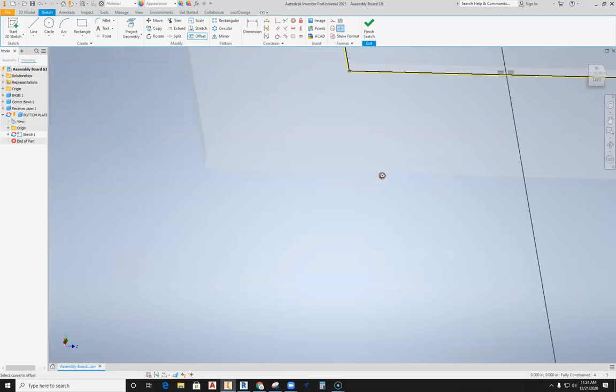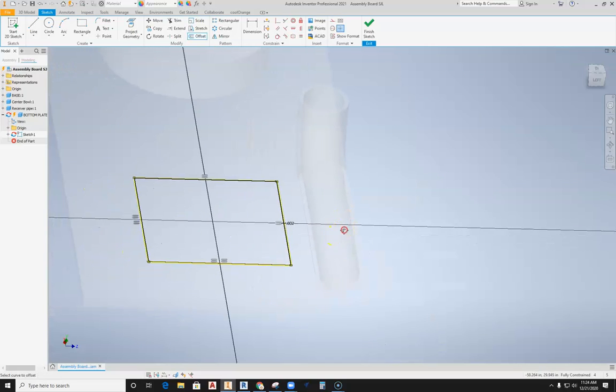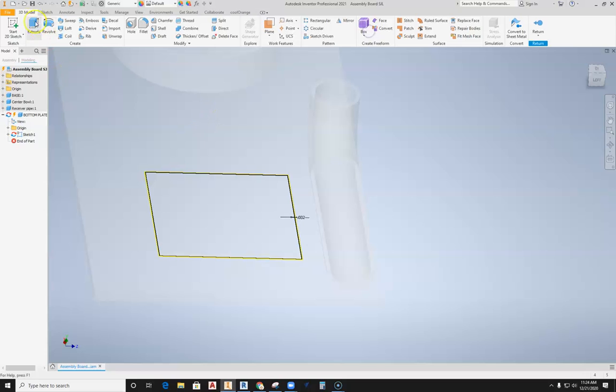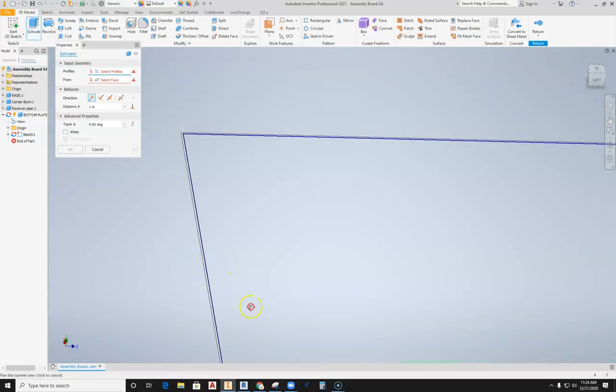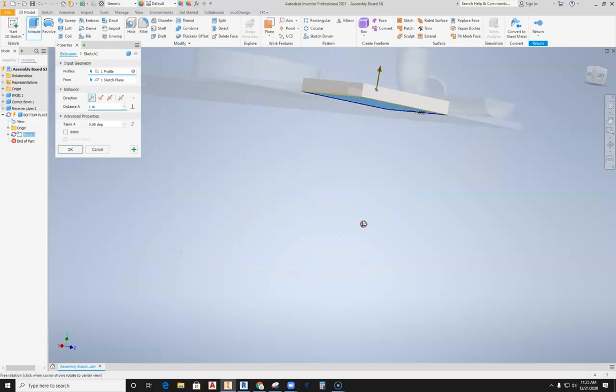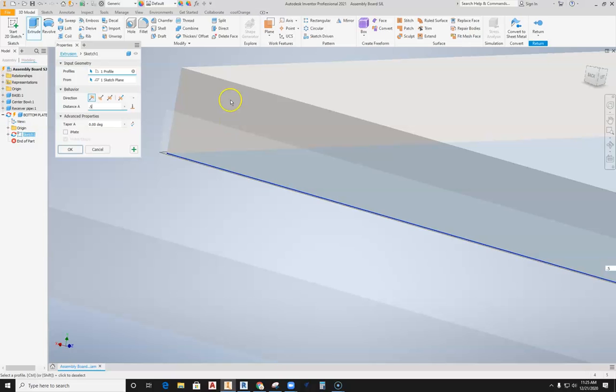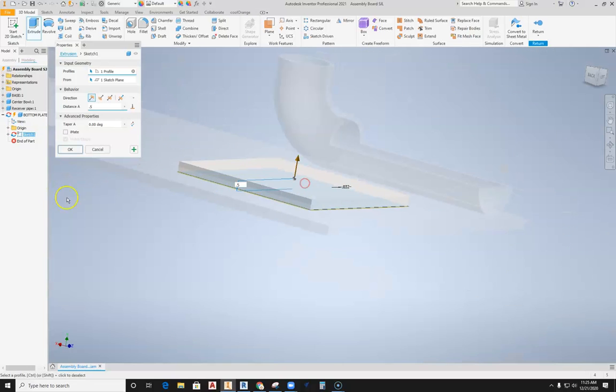Now, with that set up and in position like so, I can finish the sketch, grab my Extrude tool, and this time make sure I'm extruding the inside. There we go, extruding the correct direction. Now I want to see how far up I'm going to come. I think I'm going to use a piece of 1/2 inch Corian, so I'll type in 0.5, and you can see it's coming up off of the part and down into the part because it's seating itself down here. So that looks good to me.